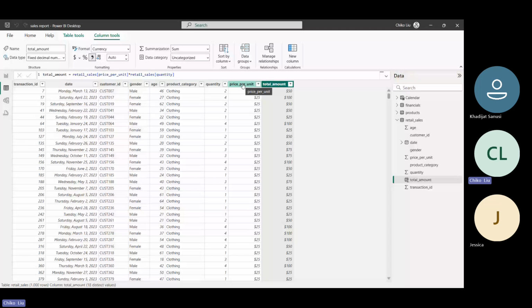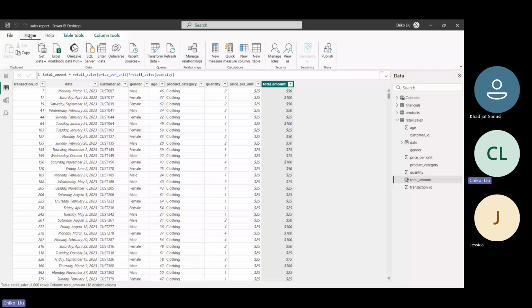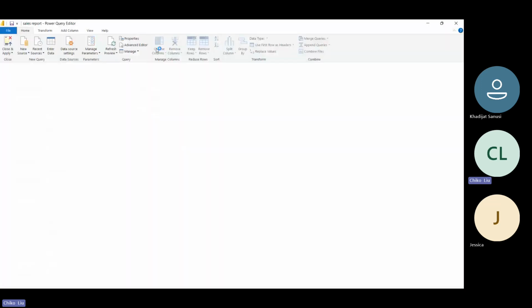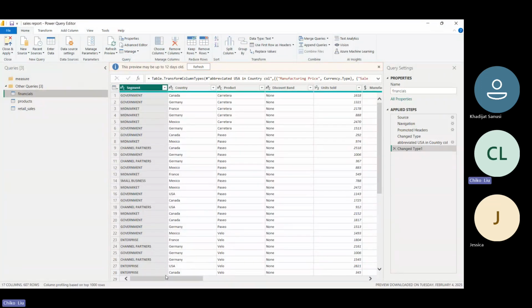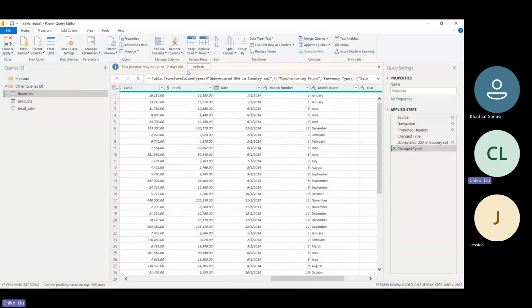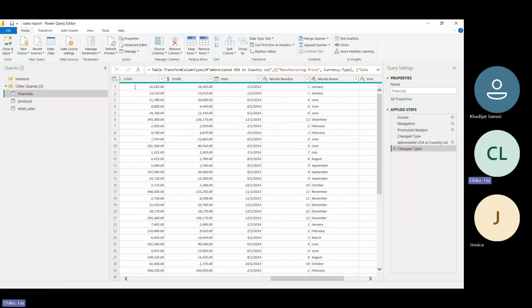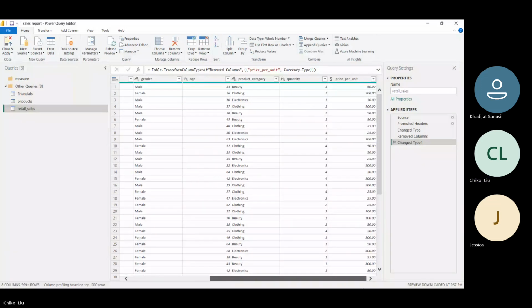The good thing is, if I go to my Power Query, remember DAX and Power Query are two different things. Let me go to my retail table.